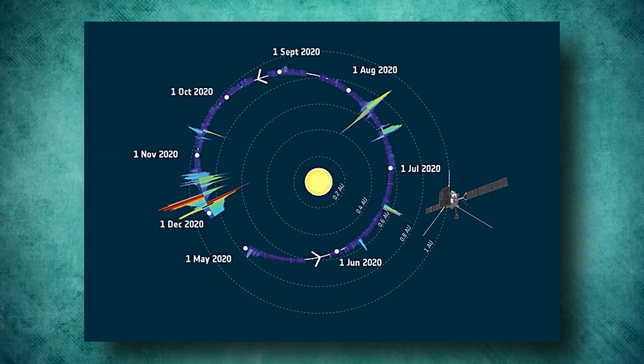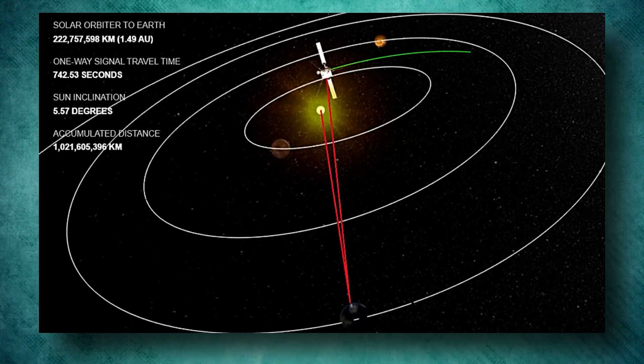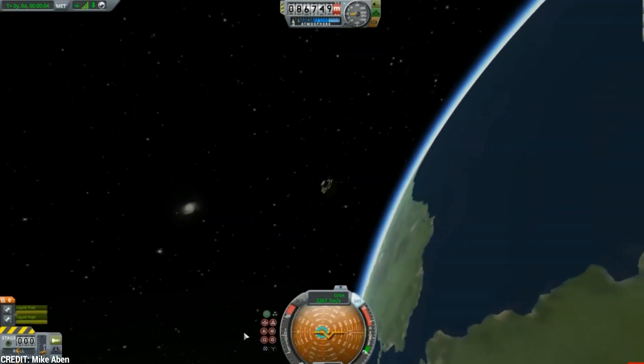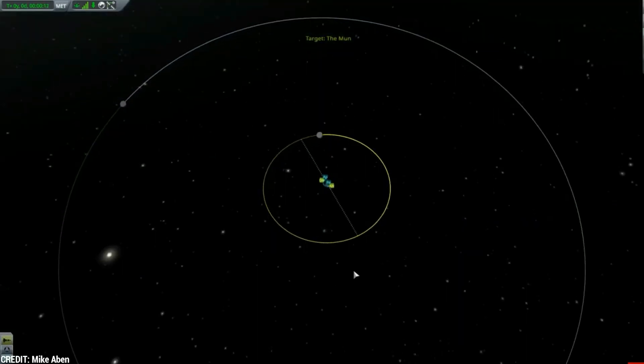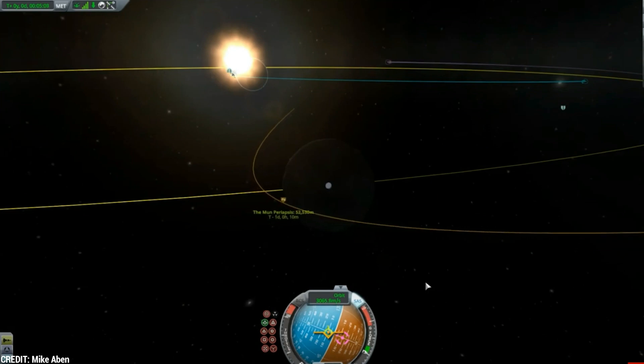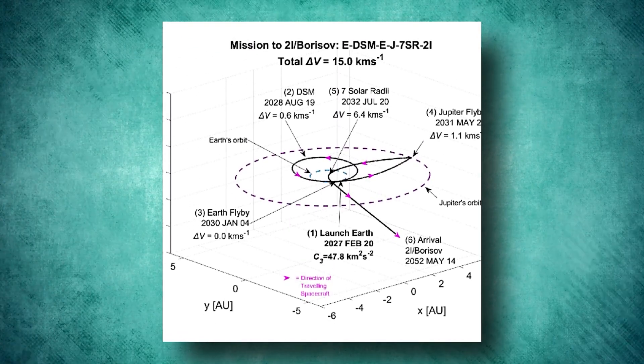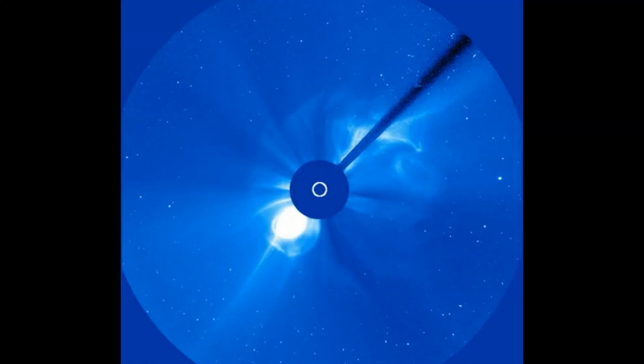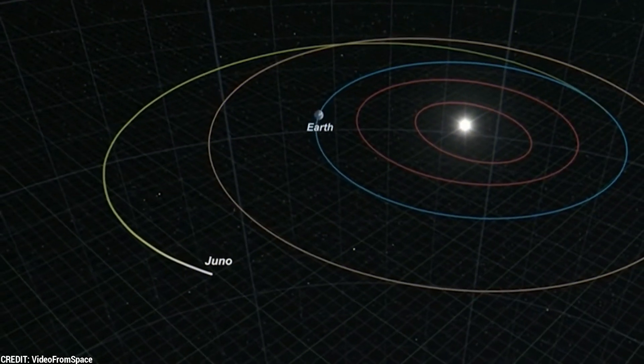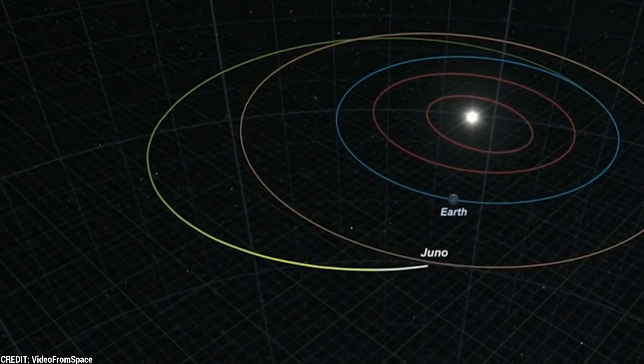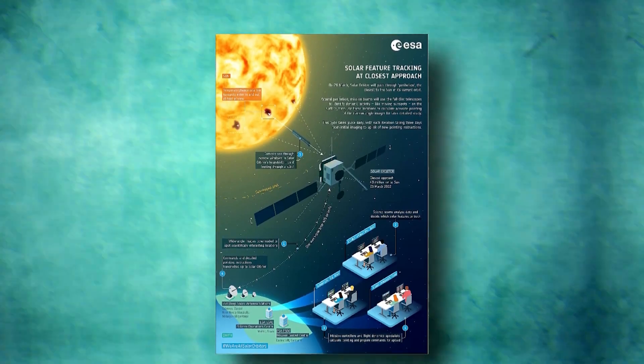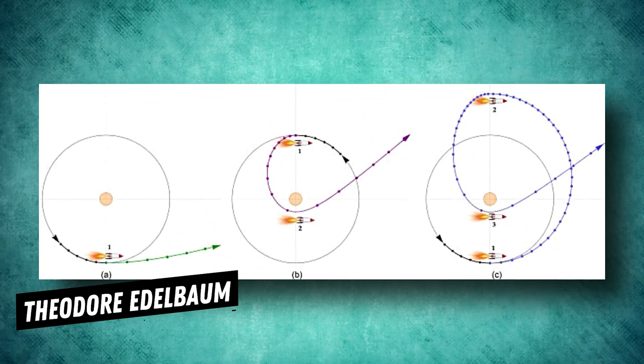At the core of the Solar Oberth maneuver, or SOM and other Oberth maneuvers, lies the technique of Gravity Assist, which has been employed for exploring the solar system since the early 1970s. This technique utilizes the gravitational forces of three bodies: the spacecraft, a second body, usually a giant planet that provides the assist, and the central body around which the spacecraft's trajectory is controlled. The SOM, in particular, relies on three distinct velocity changes, or impulses, to exit the solar system. These impulses include increasing the spacecraft's distance from the Sun at the aphelion, slowing down to approach the Sun, and obtaining an additional boost at the perihelion, the closest point to the Sun where the spacecraft travels at its fastest. The concept of the three impulses was developed by Theodor Edelbaum in 1959, but the term SOM is still in use.